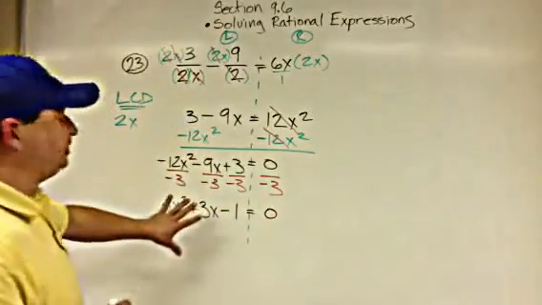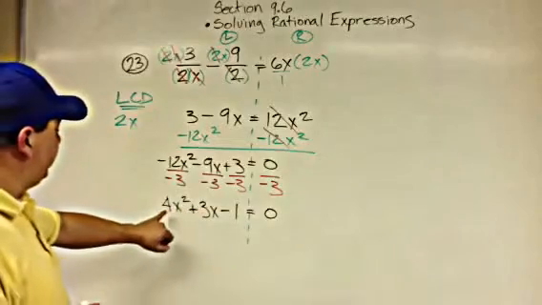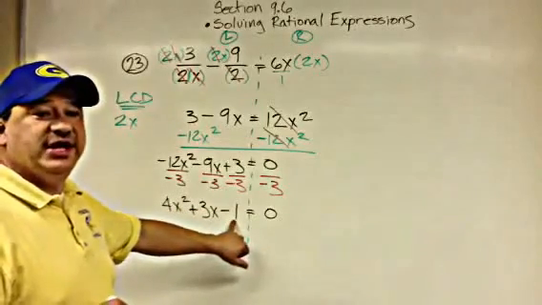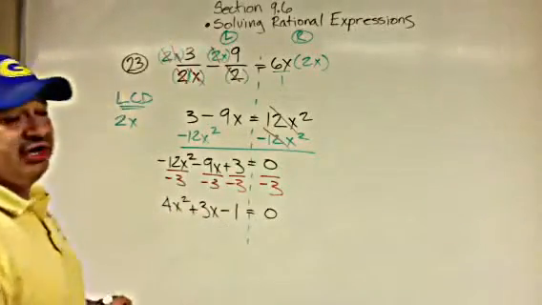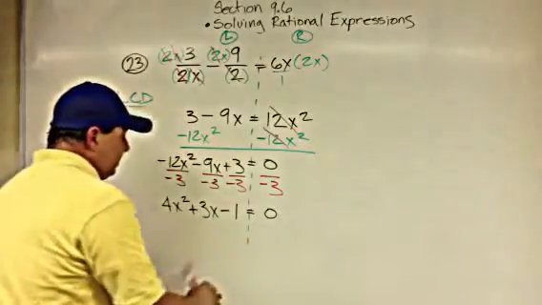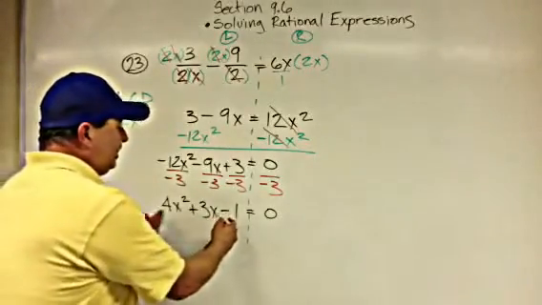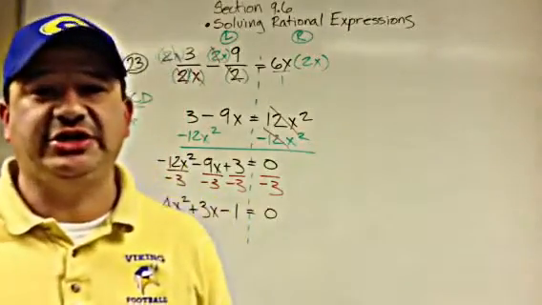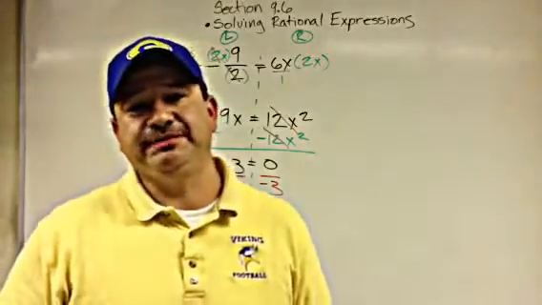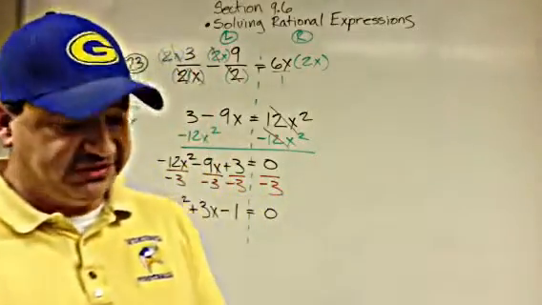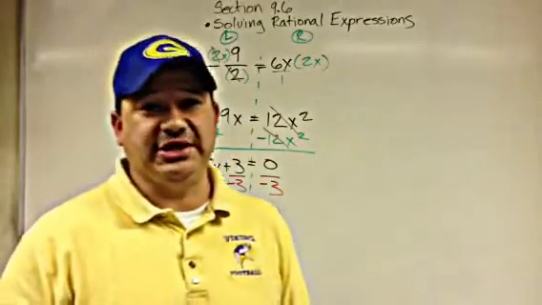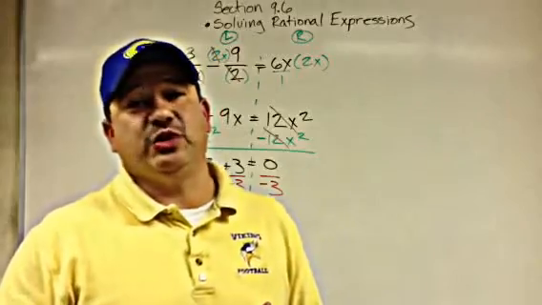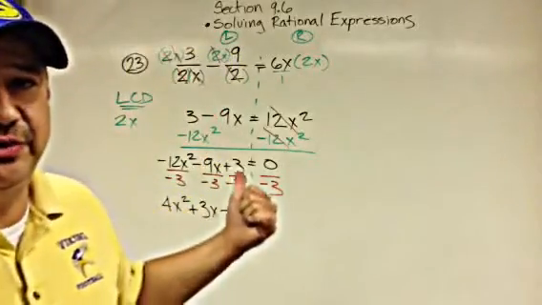Okay, so now we have a very small quadratic here with the 4 in the front and a negative 1 on the last term. So now I'm going to start getting factors for those, because anytime you have a quadratic equal to something, there's 3 ways to solve it. The first way would be factor and then do the zero product property, which will be factor then solve. The second way would be using the quadratic formula, and the third way would be completing the square. So we're going to go ahead and factor, and then we're going to solve.